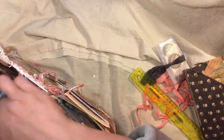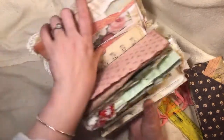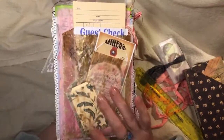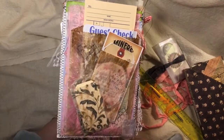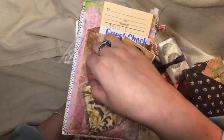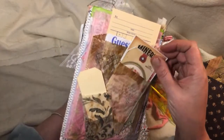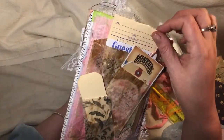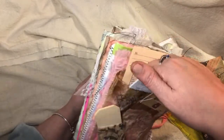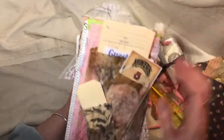Okay, and then the back. This is just a lot of stuff. And the back has the distressed glassine set from my shop. So it's got the mini tags back here. And then these are Tsunami Rose tags. These are the time cards and the guest checks. Back here, there might be some surprises in here too. Yeah, a couple things you can dig.